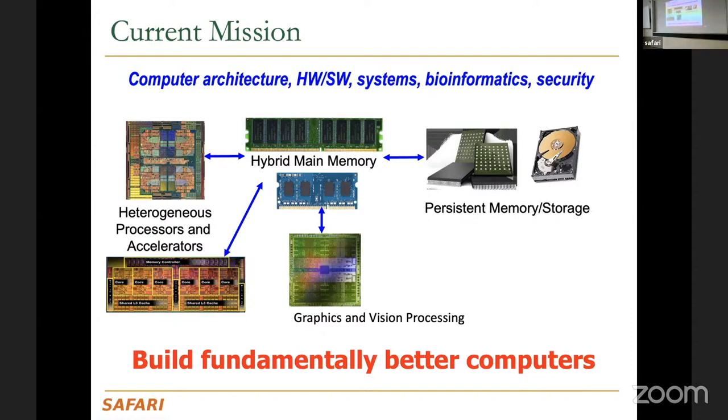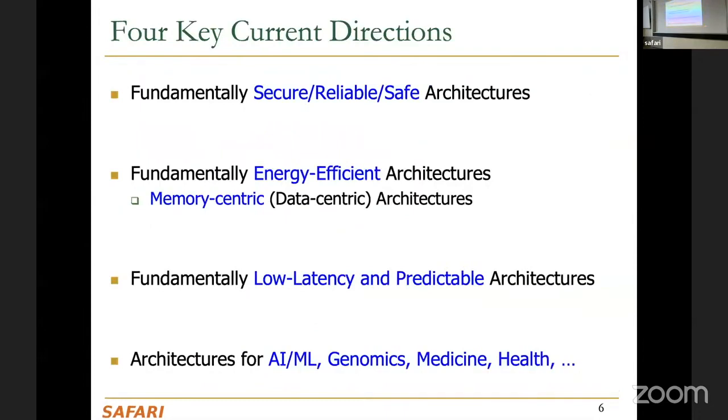So as a researcher, I think it's important to keep your mind open and be opportunistic, right? That's a good thing to do. So these are some, I think, incomplete, but some key problems that we see in computer architecture, computer systems, and computing today. How do you make things more secure, more reliable, more safe? We talked about that with a specific study of RowHammer last time, but there are also a lot of other interesting issues in security, reliability, and safety. So we actually look a lot into this. Again, I will not go into a lot of detail, but this is a major direction in the group.